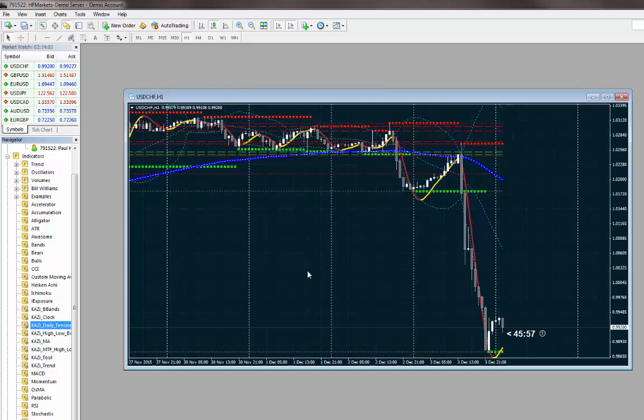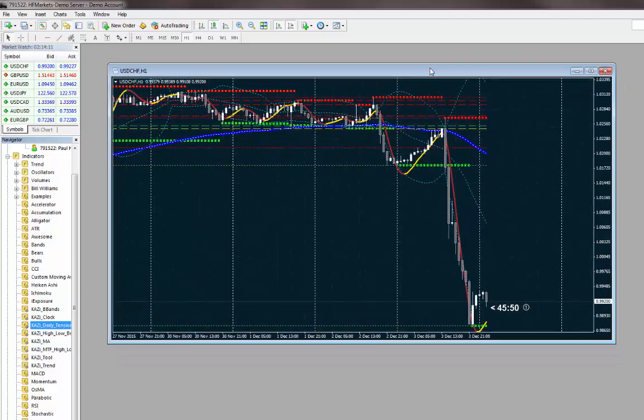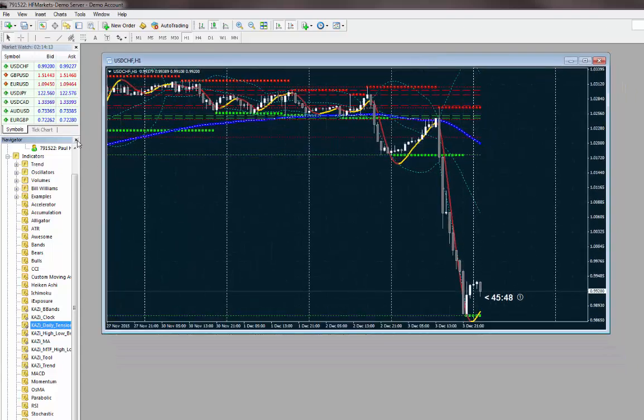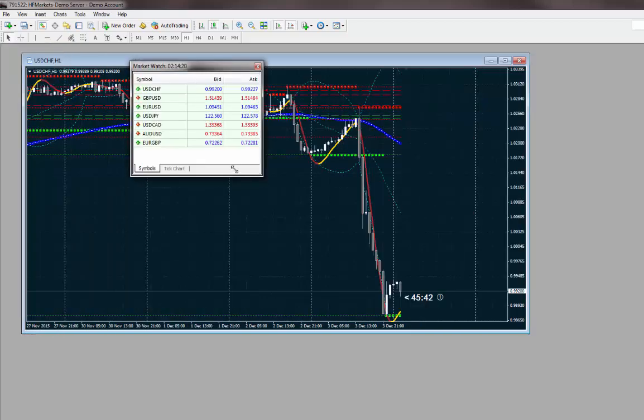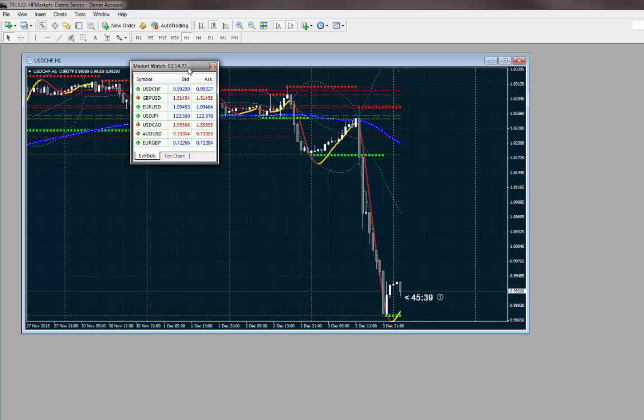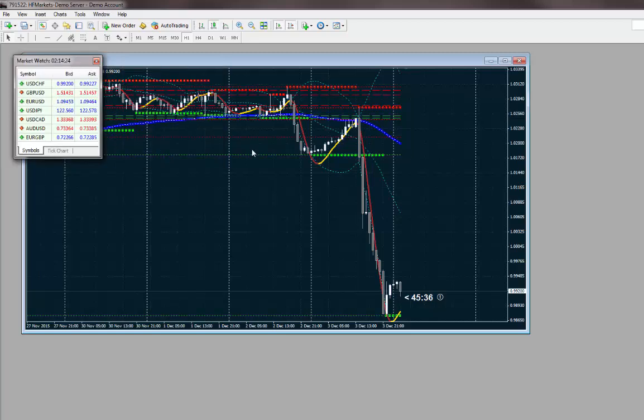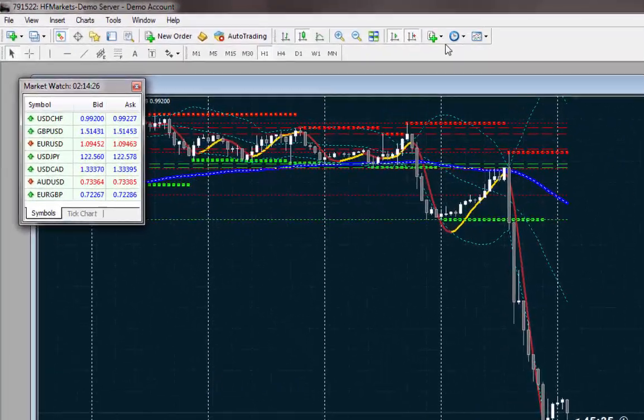Now the other thing I like to do is just tidy up my MT4. I've got quite a few features on here which I don't need in the menus, so I want as much space on my screen as possible to be able to see the charts. So let me just close the navigator for a start. Let me move my market watch out of the edge there so it's just on a smaller window, and drag that there. Now let's tidy up these menu options at the top.